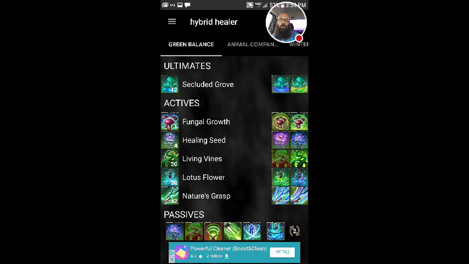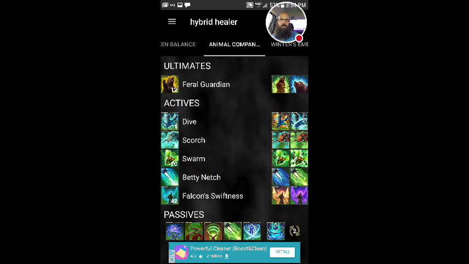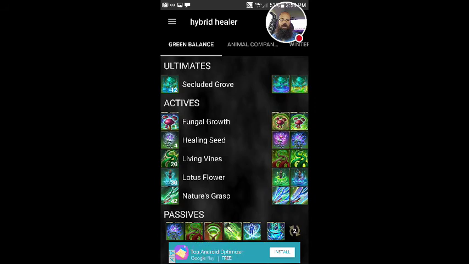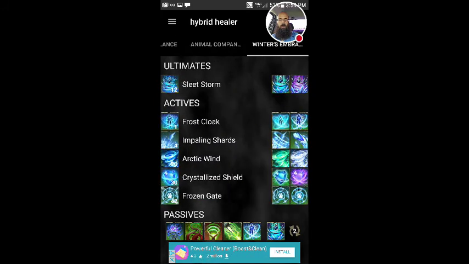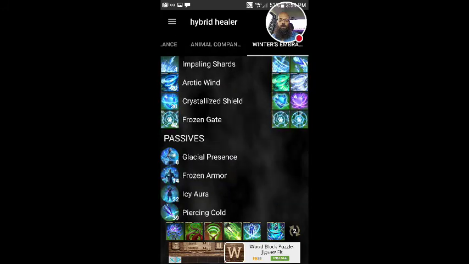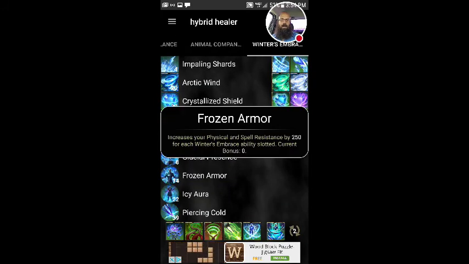Now, also on our back bar here, we are using 2 of the green balance abilities. So this is going to give us 4% additional healing on that bar. And it's also going to give us a bit of armor, because of Ice Fortress and Northern Storm, the passive that you have, Frozen Armor, is going to give you 500 armor and spell resist for each Northern Storm ability slotted.